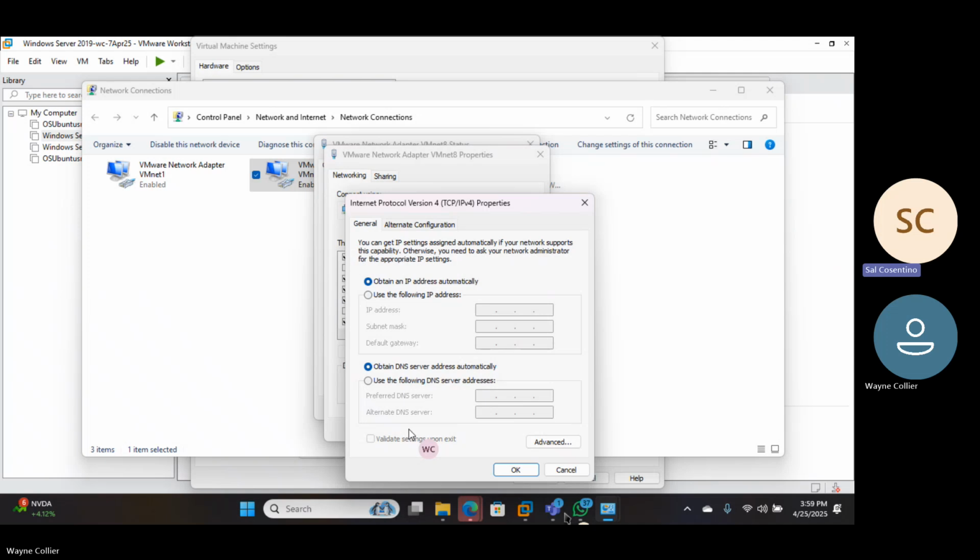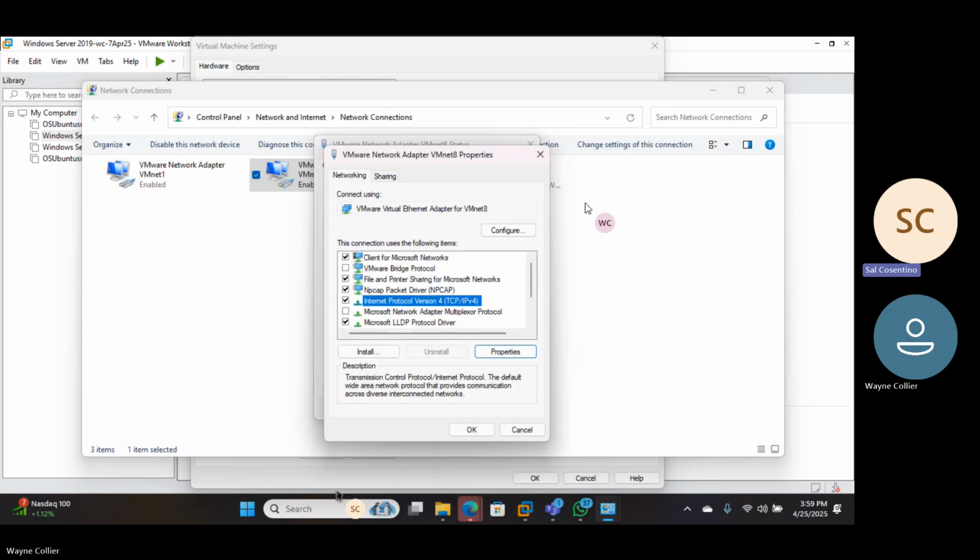For example, Wayne, if we need to talk within our local environment, and I talked about this before too, if we need to talk between our domain controller and our other domain controller, then they both need to be on the same virtual network or VMnet. You can't have them both on NAT. They won't work. Even if you try to ping it, they won't work. It won't resolve your DNS, right?